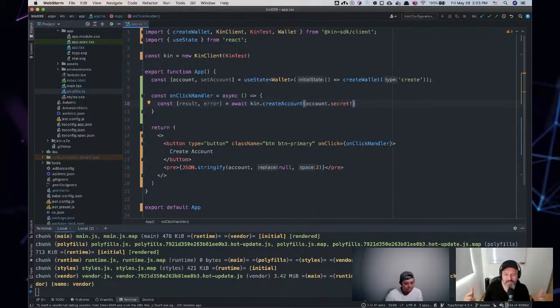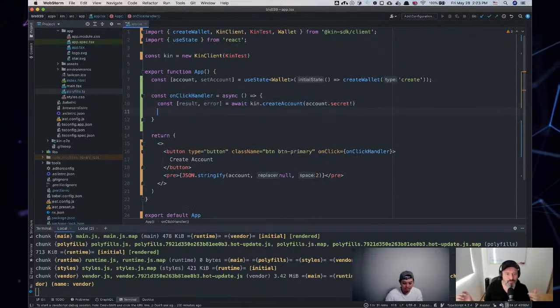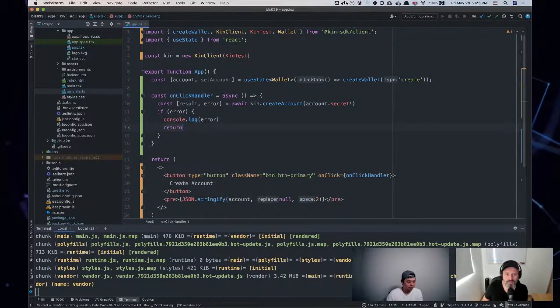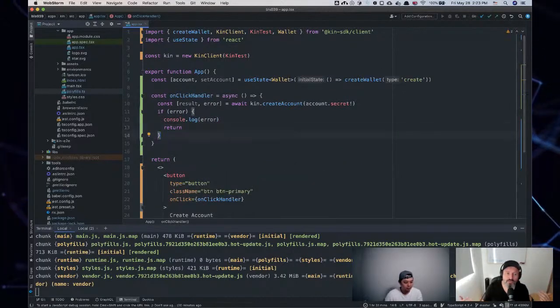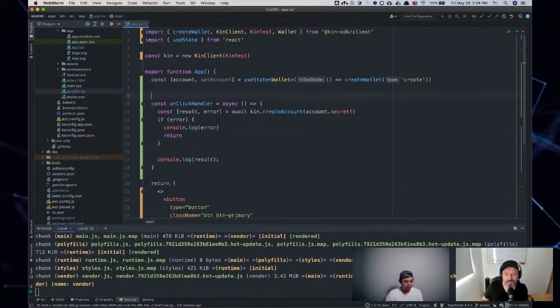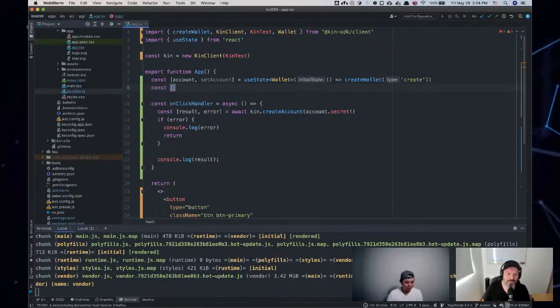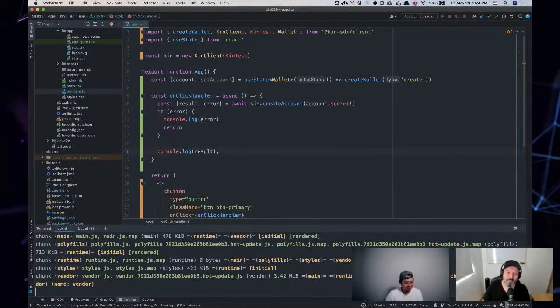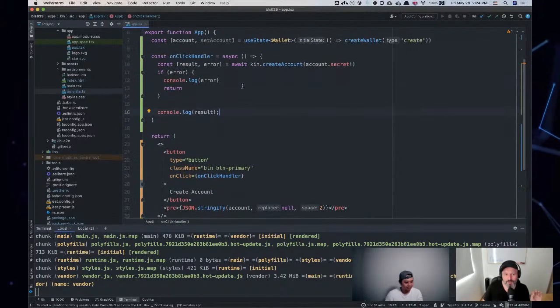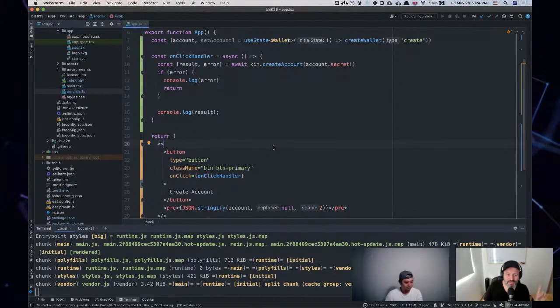And what I tend to do in my Kin apps is if error, console log error. So basically if we have some sort of error, we just console log it. And then we can do something with the result. You could either console log it, or we can set some place where we capture the result and render it. Can we just do another use state? Yep, we can do another use state. You'll end up with 4 of them if we do this. So I would say step 2 result, for example, and capture this. Let's first check if it works, with the console open to see if we have any strange things that we need to fix.